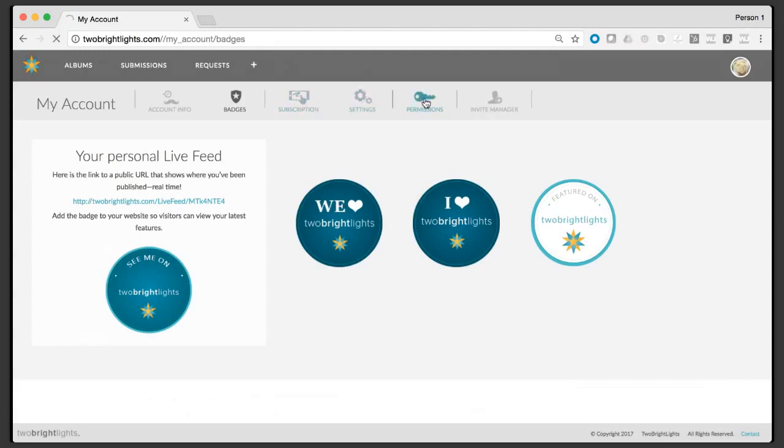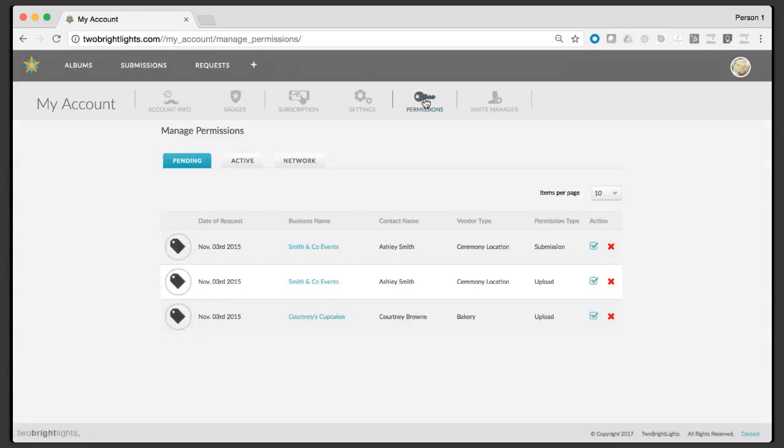And then permissions, this is going to be important if you work with vendors. Say you have a wedding planner who's offering to submit on your behalf and take a little bit of work off your plate. Great, that's such a win. You can accept and allow them to submit on your behalf through the permissions tab. As long as they have a paid subscription, any vendor really, but a lot of times it's wedding planners, florists, people of that nature, they'll sign up for an account. They can send a request to your account and you can approve it here.